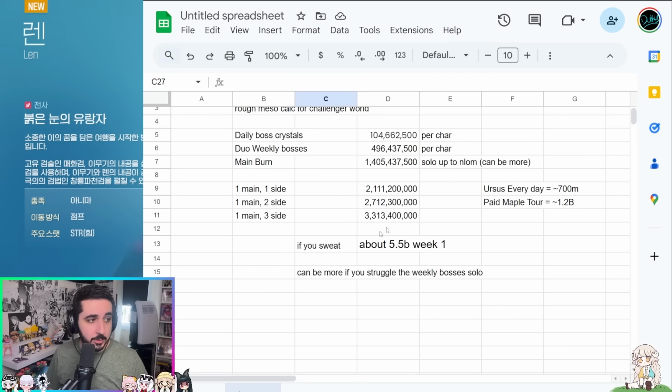So now the question is, what do you even do with this mesos in early game? Do you upgrade your gear? What do you do, right? Now, in my opinion, I think one of the best things that you should do with your early game mesos is make some drop gear.